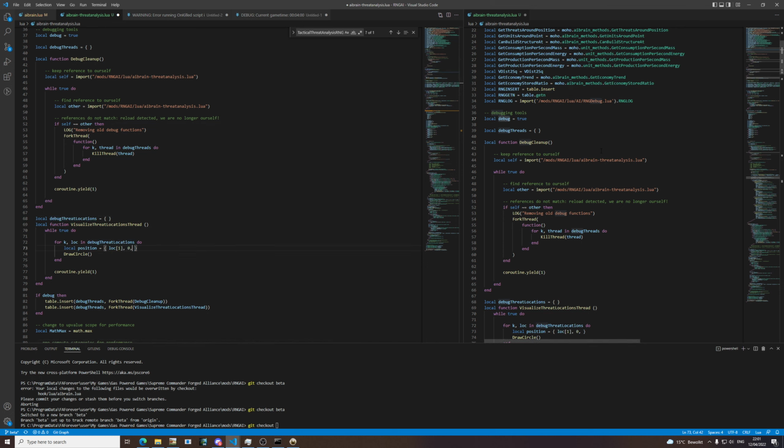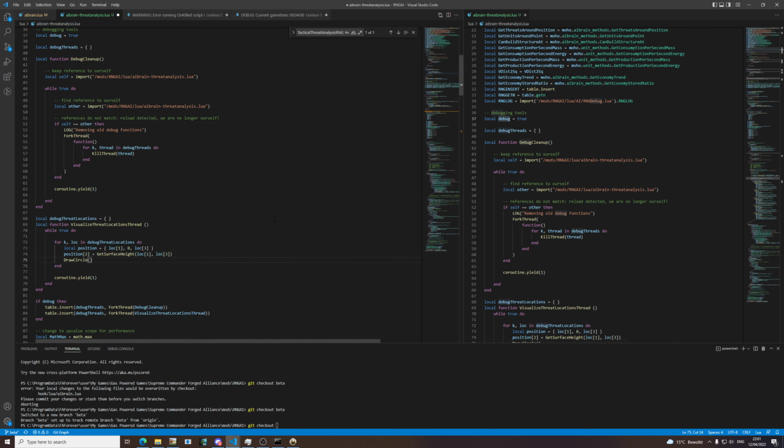Log 1, 0, log 3, and then we can say position 2 is get surface height. Log 1, log 3. So we want to draw a circle at position with scale 10, and we're gonna make it red. No, I'm gonna go for white.